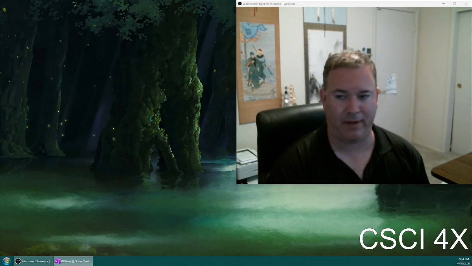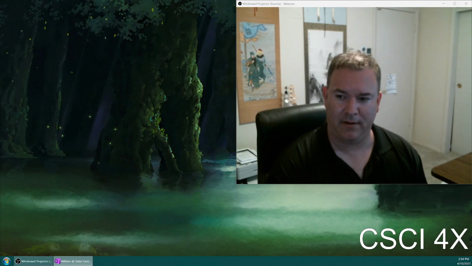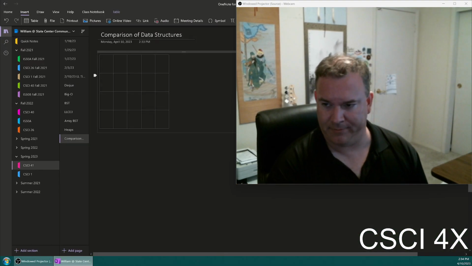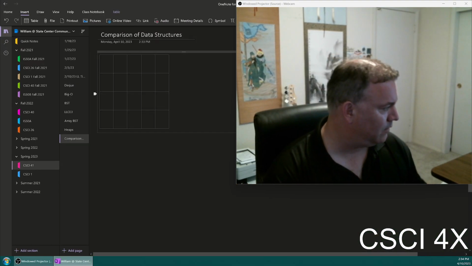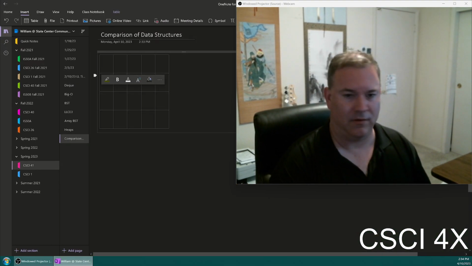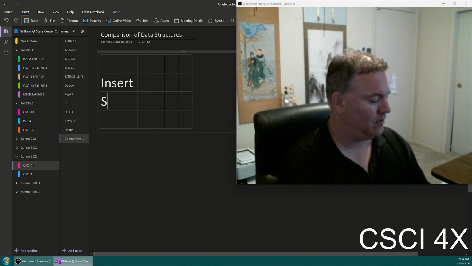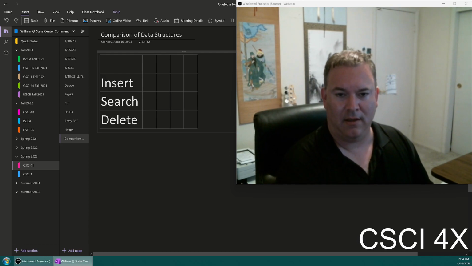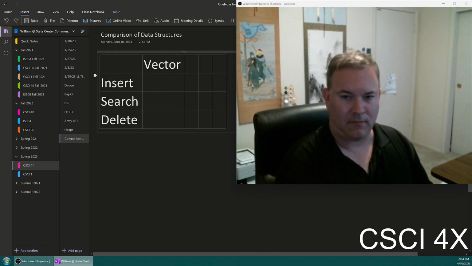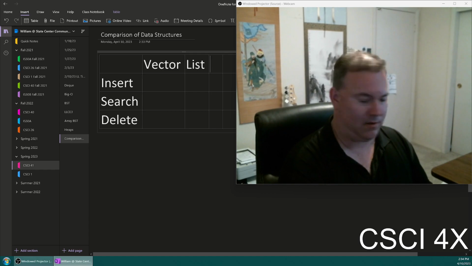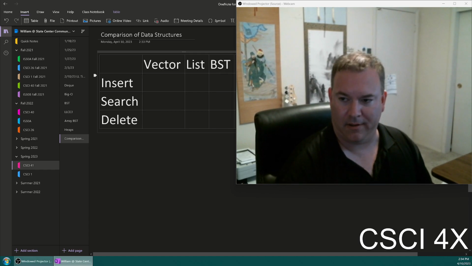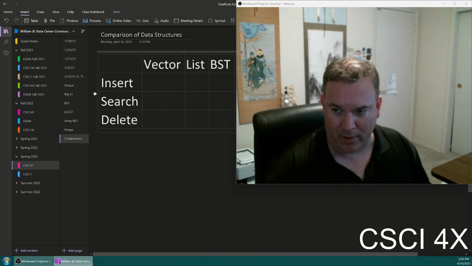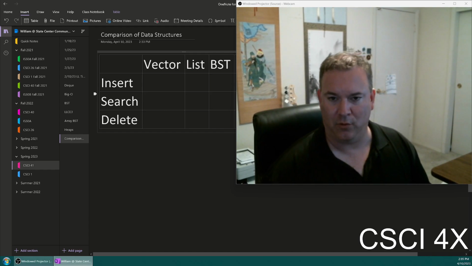Hash tables are by far and away my favorite data structure, and you'll see why if we do a little comparison of the data structures we know and their running times. So the three primary operations we do on a data structure are insert, search, and delete. If we compare some of the ones that we know so far in this class, maybe we can see why hash tables are so cool.